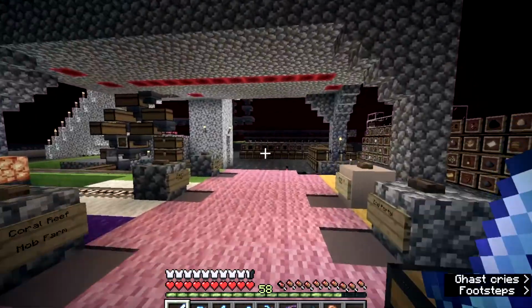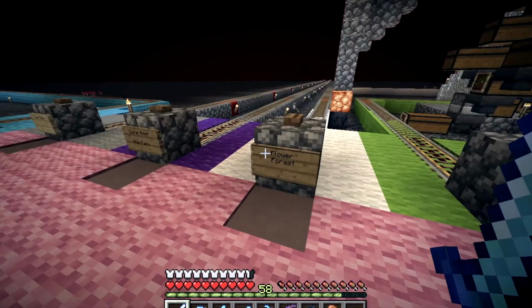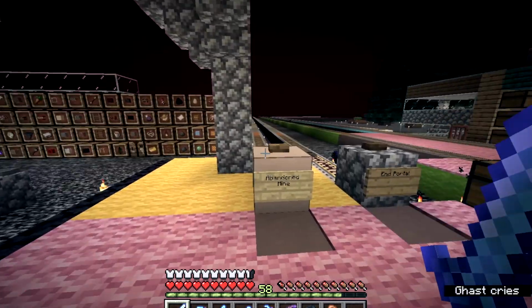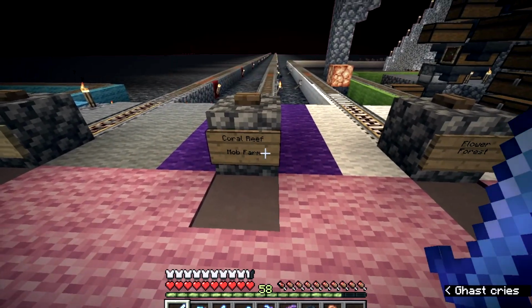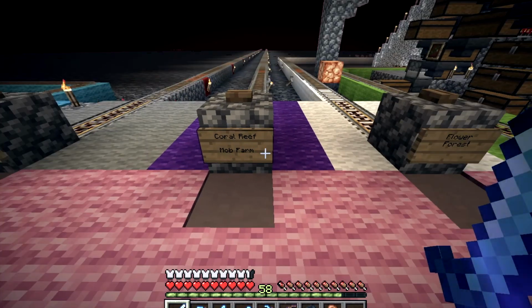So we've got a creeper farm that we can't stop spiders spawning in, so we get loads of creepers from that. I found a flower forest the other week, so I'm just about getting ready to build a flower farm. I can still hear one of those things squelching. Anyway, we've got a coral reef and a mob farm that's now redundant because the other mob farms we got are way better than that one.